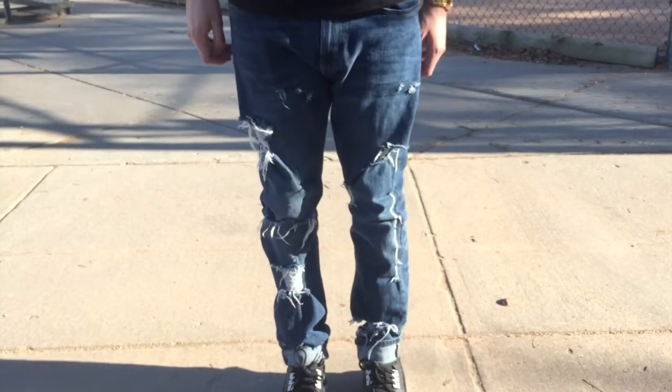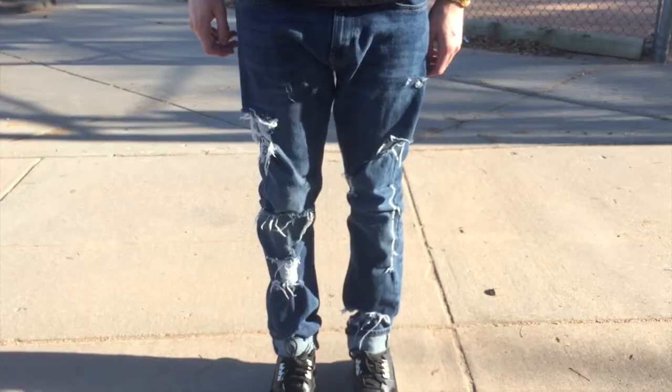They give a rugged look, you can do them any way you want. You can go for this really apocalyptic look that I went for on mine, or you can do a more simplistic look. You can also wear these with basically any pair of shoes. I think it looks really good with the infrared 6s, with the Huaraches, just anything. I think the strands that kind of hang on this pair just looks really good. Anyway, we'll just move on to the next pair of jeans.